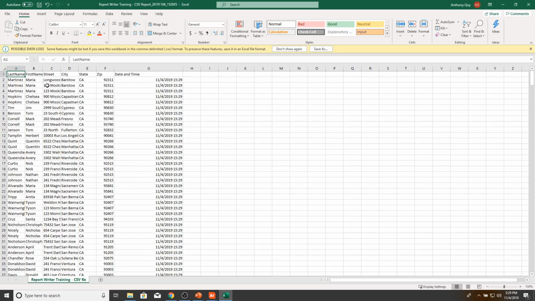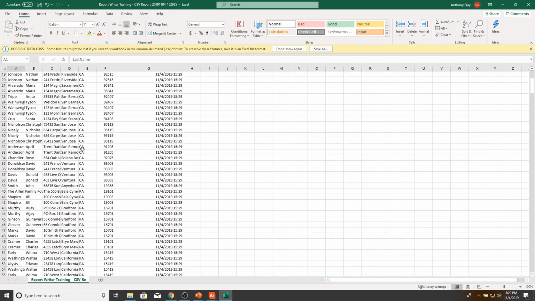Notice here that we only have addresses for the states that we have just entered. And our report is sorted by the state and then by the city. States that aren't showing up just aren't part of the record set we're using. If we set up our records properly the first time, changes to the record set later will show up when the report is run.